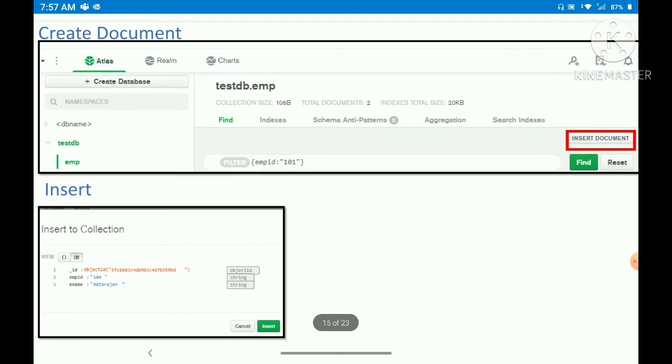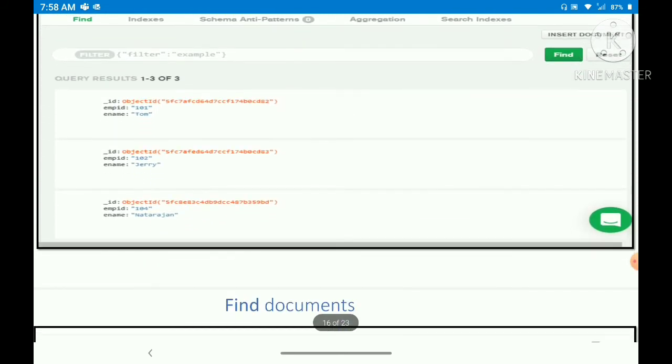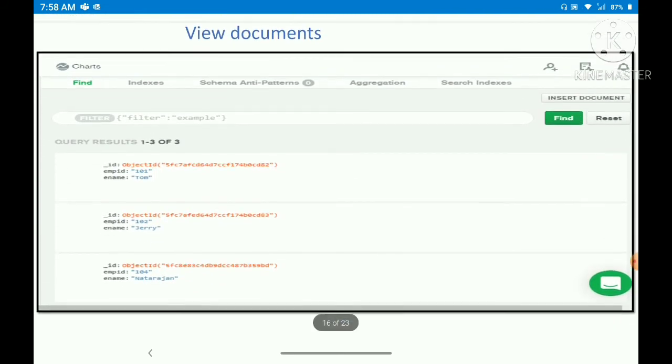So next thing is I'm going to directly insert the records. I'm going inside the EMP collection and click the insert document button. Here it will show the simple JSON format window. On the left side you see the insert into collection. I'm just giving the field name as EMP ID and another field name as employee name, and giving the values for the particular document. So just insert it. In the same way I am doing the insertion for three more records.